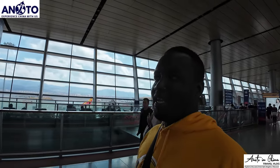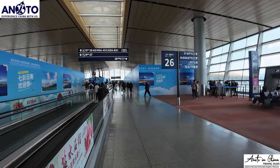We are at gate 18. So we're going over there. And I've heard on the announcement you need to be at the gate 20 minutes before departure, because it will be closed, so I don't want to miss my flight. Oh my goodness, I'm so sleepy, so hungry, and my bladder is so full. I need to go and relieve myself.